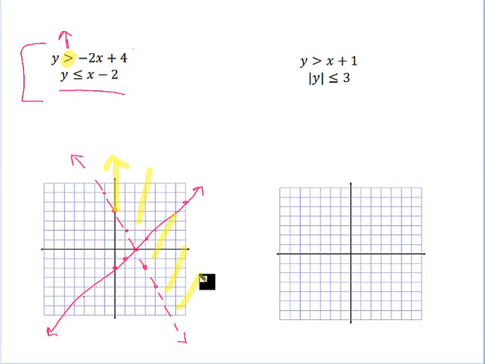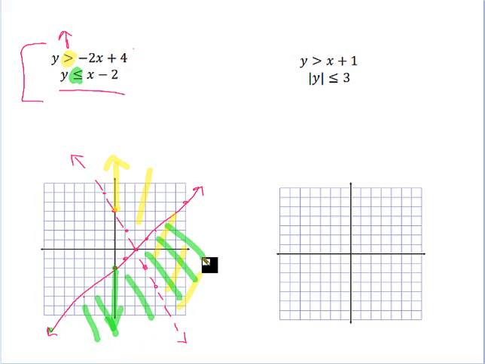Okay? Now we do the same idea with our second equation. Less than or equal to. Well, here's our second graph. Less than or equal to crosses the y line right there. Less than or equal to is everything down here. So everything over on this side of the line would be shaded.